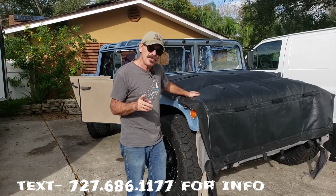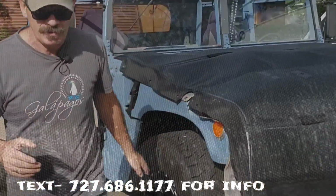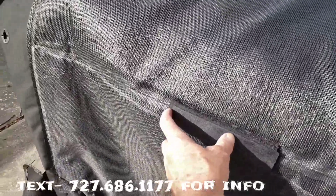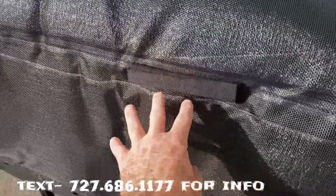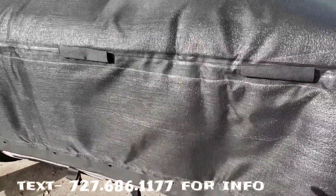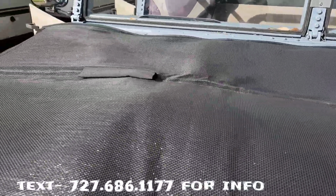We'll see down the road if I can make that happen. But let me show you some of the things that I do like about this top that's different from some of the previous tops. Now, taking a little bit closer look at this top, you'll see the Velcro here is a lot wider. That's about 7 inches across. I have 3 of them here. And that is a lot of holding power for your crossover tubes. The same thing in the back. That should keep it from fluttering to some degree.